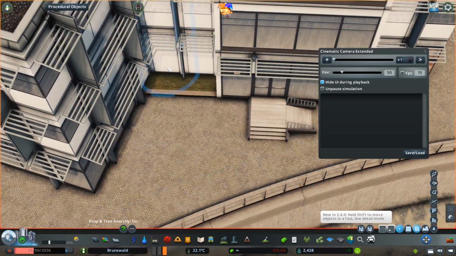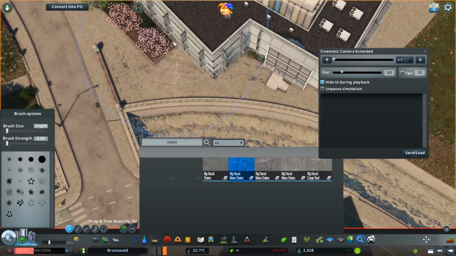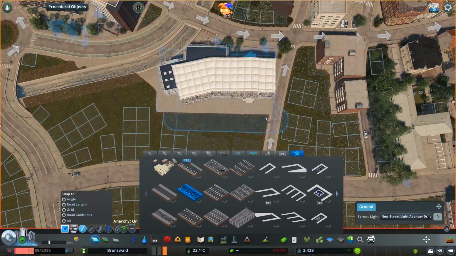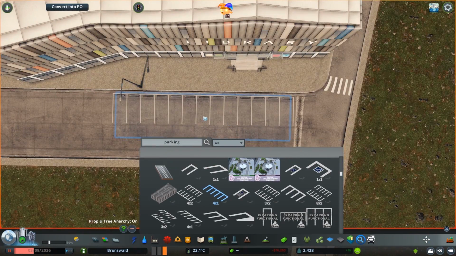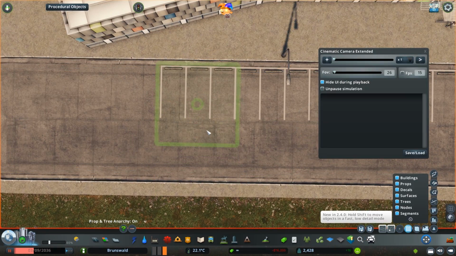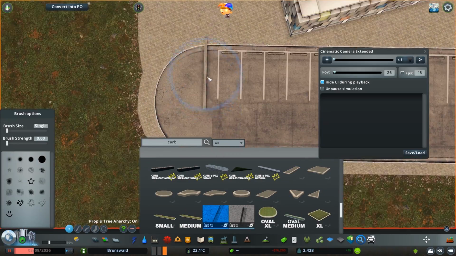But I integrated a massive planter, that's that planter by Avania, into the building, as you can see there with those magnolia trees. And I think that turned out really cool. It made it look more unique in my opinion, so I do like that. Then I'm just doing a parking lot on the other side here, which I think is needed for a library like this. I would assume there's quite a bit of people visiting it.